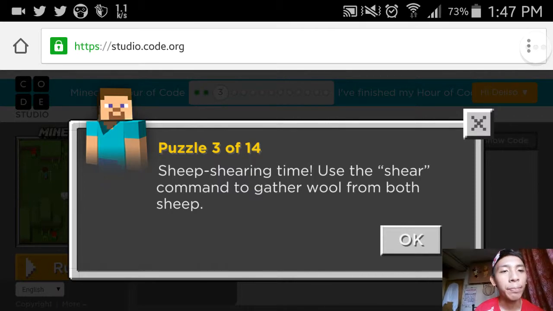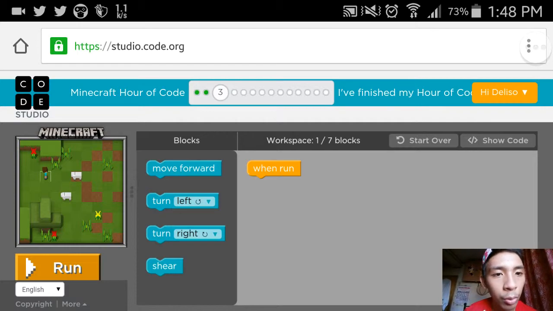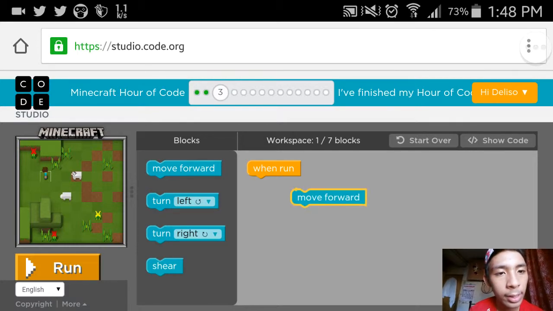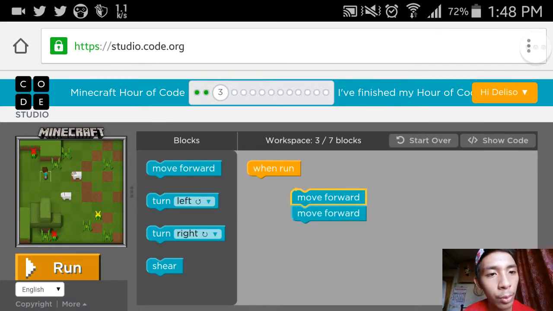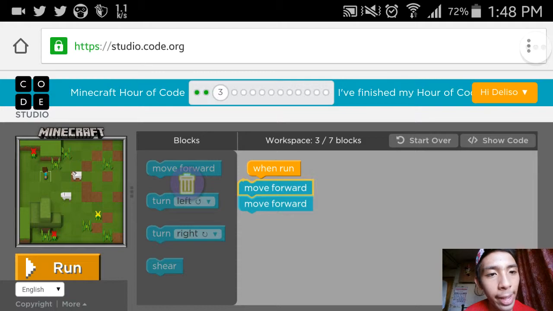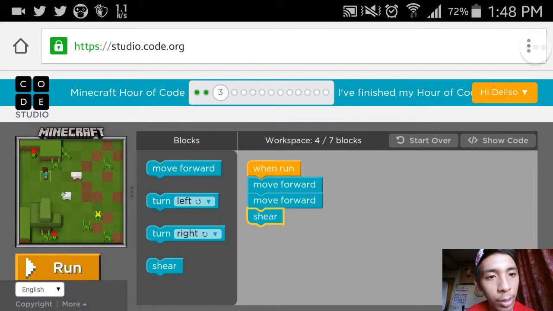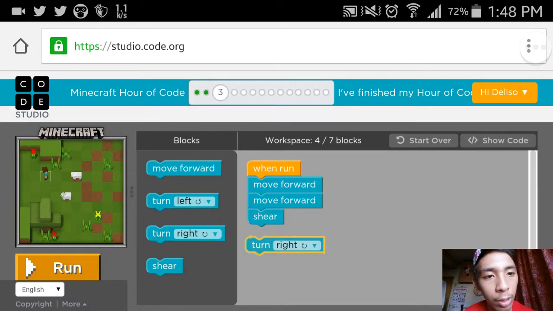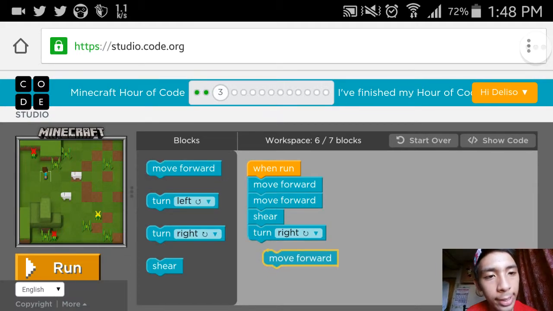Ship shearing time. Use the shear and to gather wool from both ship. So I believe there's 2 ship. Okay, there's 2 ship that be sheared. So let's use 2 forward command. There you go. 2 forward command. And add a shear command. Steve must turn around to face the other ship and do a forward command.